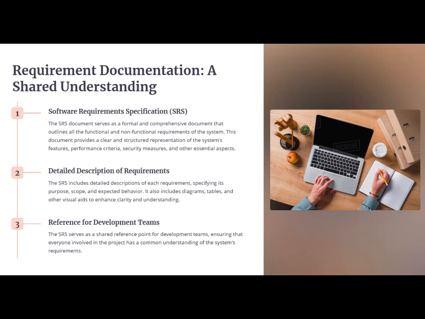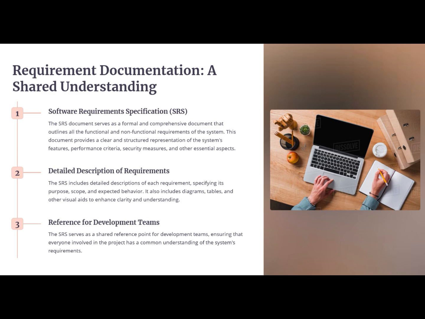Requirement documentation is a key component of the analysis phase. Software Requirement Specification (SRS) document. The SRS document serves as a formal and comprehensive document that outlines all the functional and non-functional requirements of the system. This document provides a clear and structured representation of the system's features, performance criteria, security measures, and other essential aspects.